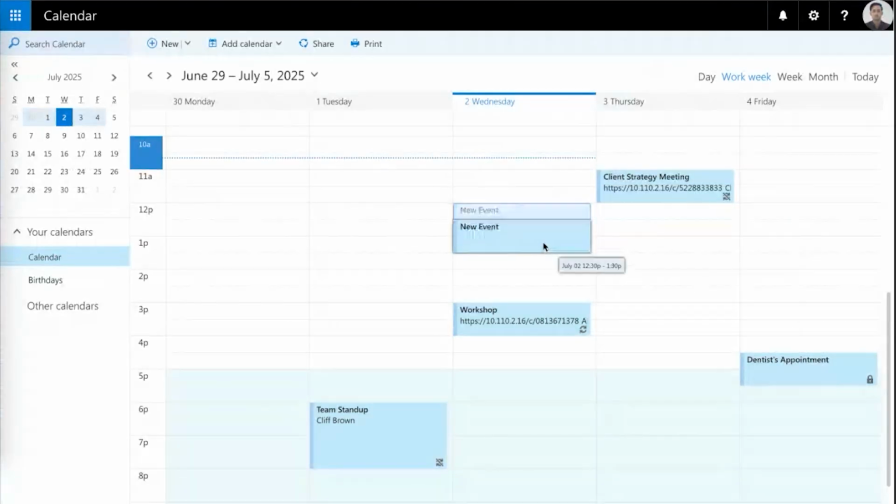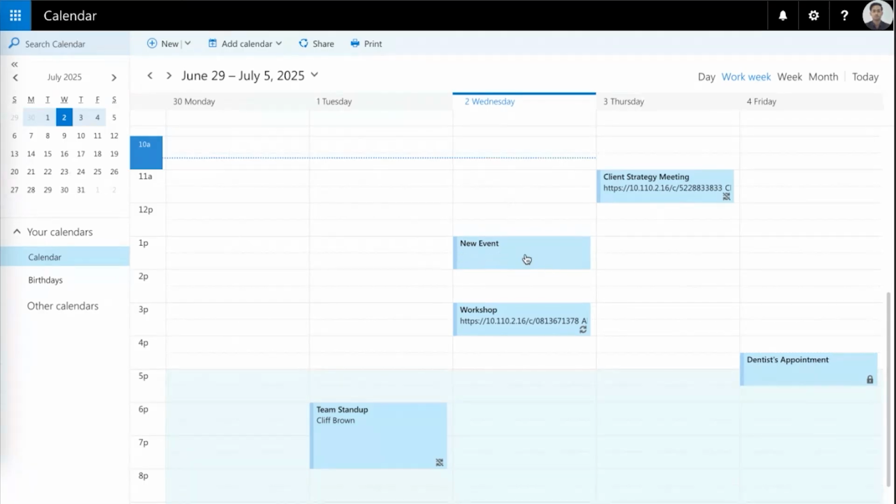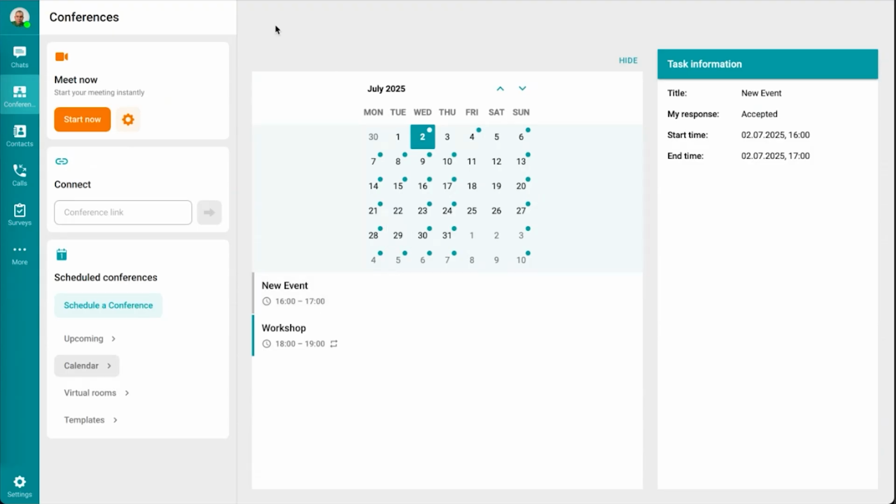And if I move it around, for example, to 1 p.m., it will move according to my time zone. It will automatically move because my time zone here is local and here the time zone is a different one. So we take care of it. That's also really important because you could be traveling and your calendar server, Exchange server time could be different from your client application time. So it is fully supported. So you will always see on your authenticated client application these times appropriate for your time zone.